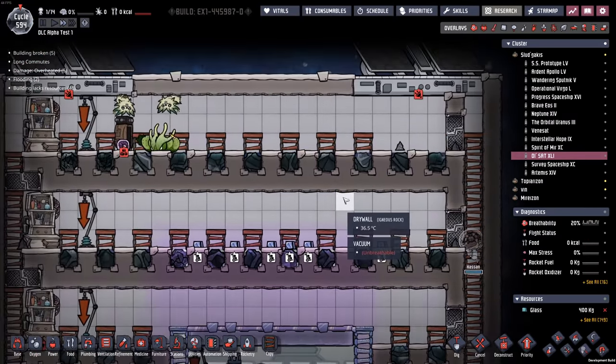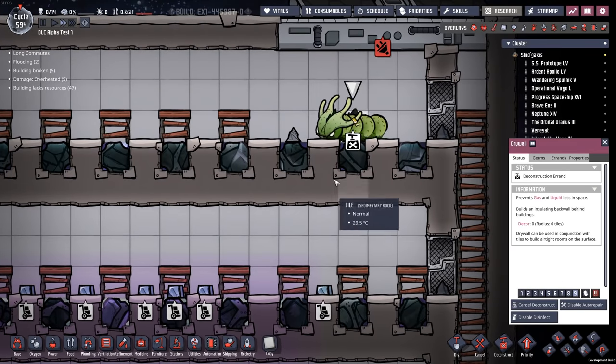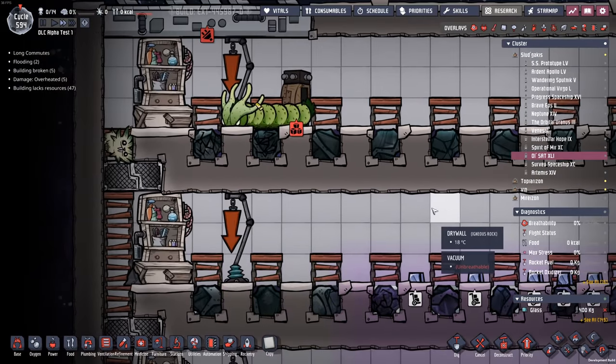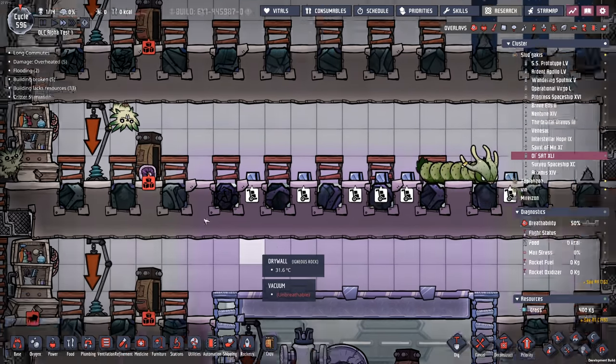Let's try knocking that one down. Is it because the drywall is there? Could that be causing it? That would stink. Well, let's give it a try. I'm gonna move them down just a little bit to see if this works a little better. Here we go, drop the seeds.